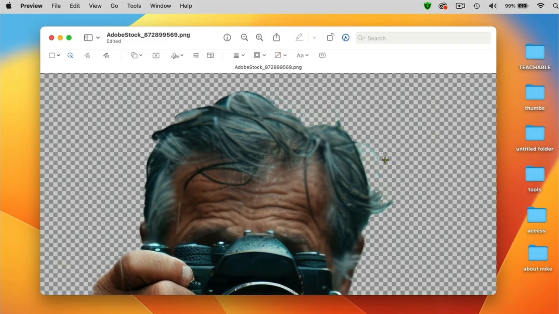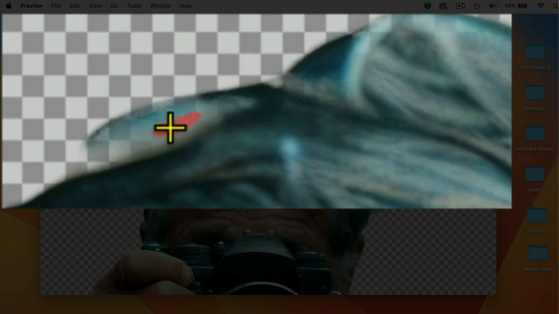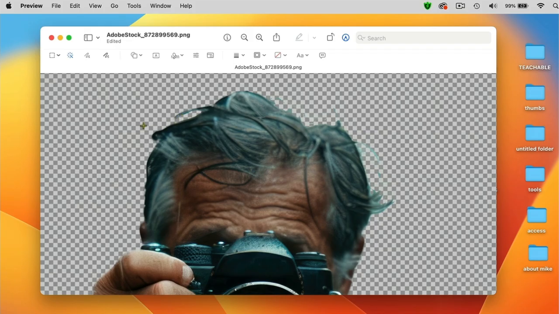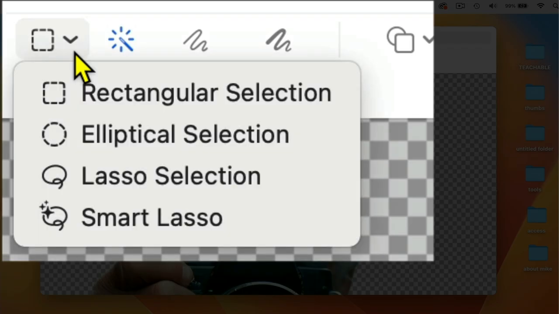And there's an area up here, right in there, that I'd like to remove like that, and it took that grayness out, and it still has a strand of hair coming out, but it removed that. So that Instant Alpha tool can be useful. It's generally not perfect, but it can be useful, and it helped us a little bit down here. The other tool, the third tool, is to come up here, our selection tools.